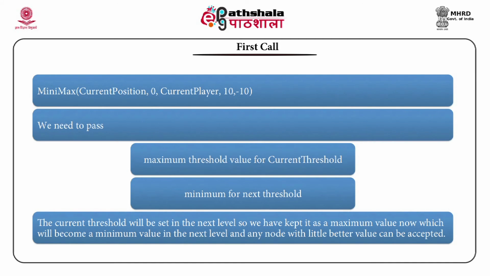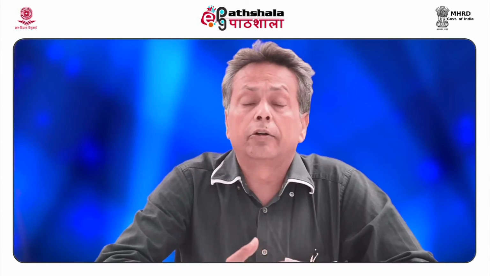But we are also interested in the two additional things which are applied here. So the first call actually includes these too. What about the first call? In the first call, we have the current position as the start state, and the current player as 0 if we are playing, or 1 if the opponent is playing. With that, this module gets over.